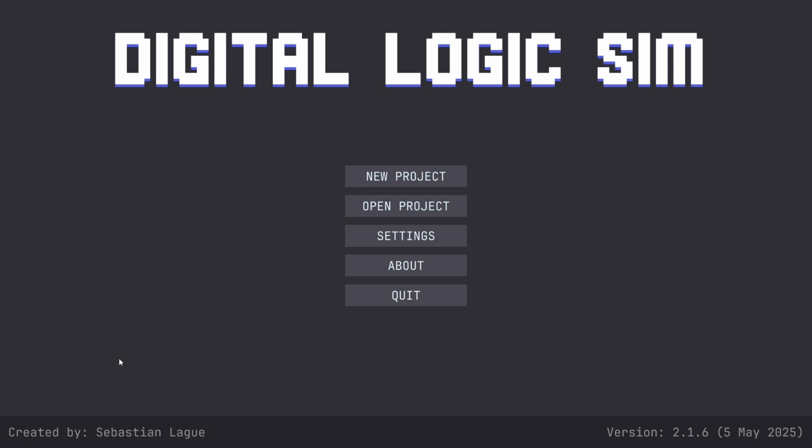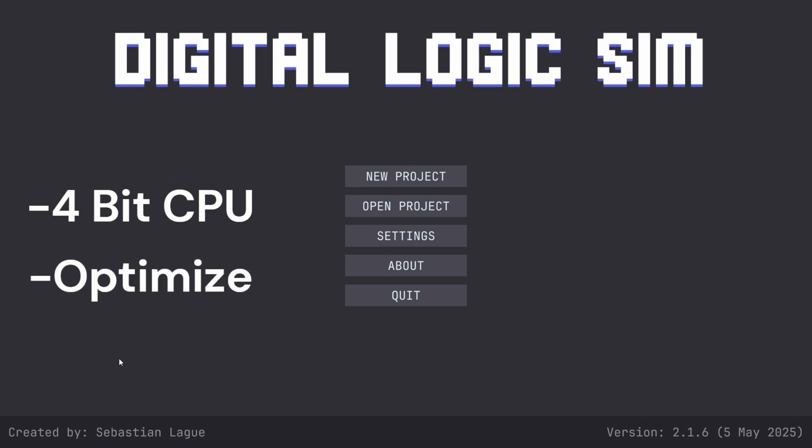Nevertheless, he does show a very detailed explanation about how all of these logic gates come together to form complex math and to hold values in memory. But I think we can go a little deeper than what he did. So we're going to make our own 4-bit digital CPU in the same simulation that he made and explore how we can optimize for transistor count.